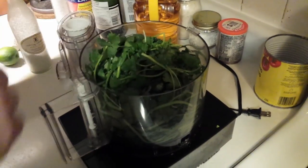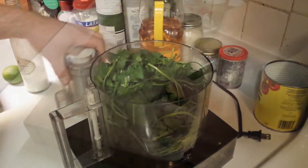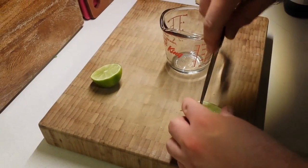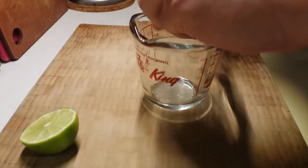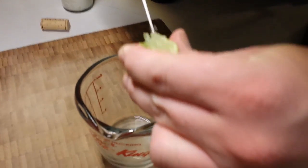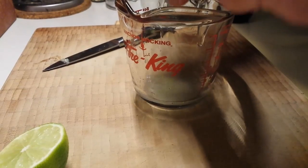So the garlic went in on the bottom, and here comes all the rest of the greens. We're just going to fill this up, and we're going to add a dash of salt as well at the beginning here. So here's Chef Caleb with the salt. And we're just going to get the lime juice ready, because as we start blending this, we're going to start adding our liquids. So Chef Caleb's just going to cut through the cells of that lime a little bit to get a little bit of extra juice out. And don't worry if you get any bits of pulp in this. Again, it's all going into the blender, and we do like that fresh, tart lime flavor in this.